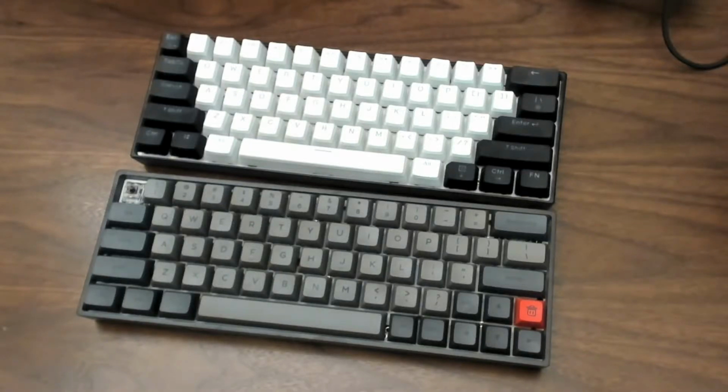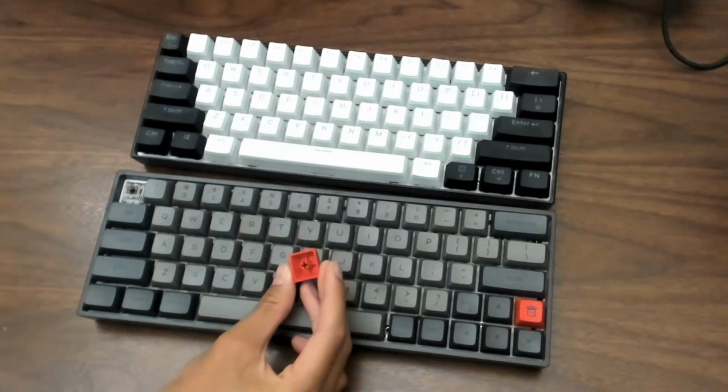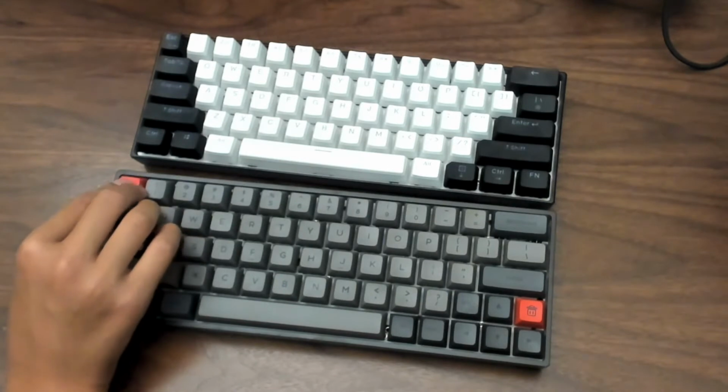I mean, if you look at my Diria keyboard for comparison, you can just see there is no contest. Like the SK64's case is easily like twice as thick as the Diria DK61's case. And speaking of thickness, the keycaps are also great. They're made out of 85% PBT, and as you can see, the walls are super nice and thick. They're double shot, but unfortunately they're not shine through.